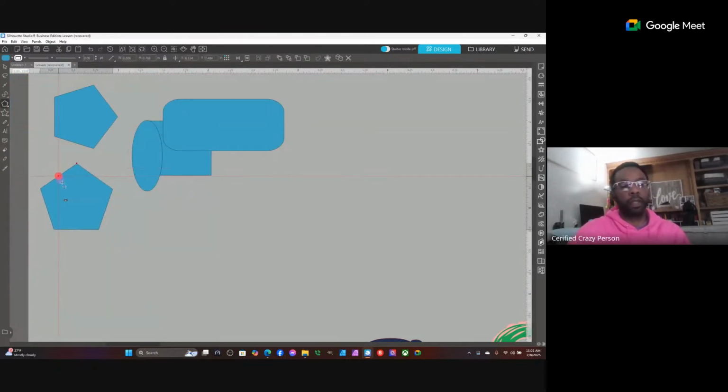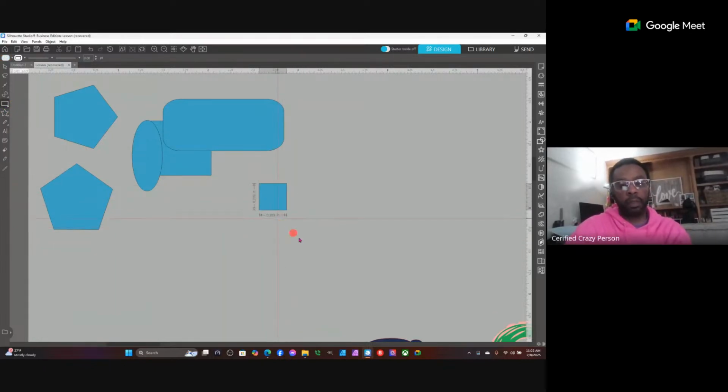So I want to show you something first though. For squares, to hold the shape, you have to hold shift and the shape stays the same. It will hold the shape no matter what you do. If you notice, look at the numbers. They stay exactly the same on both sides. No matter where your mouse goes, it will stay exactly in the same shape.